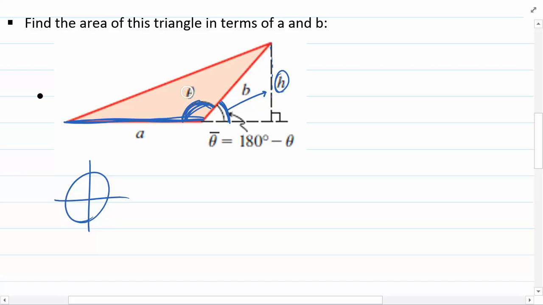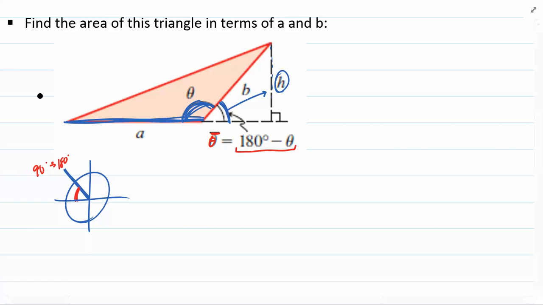Remember, if I had a theta measurement where the original angle is larger than 90 but less than 180, that would be an angle measure that falls in the second quadrant. Now, if I were looking for the reference angle here, the angle required to bring our original angle back to the x-axis, the rule to do that is just to subtract the original angle from 180 degrees. And that would work for any angle between 90 and 180 degrees. Just subtract the angle from 180 and that'll tell you what your reference angle is, or your bar theta angle.